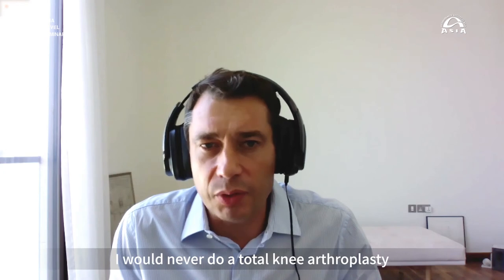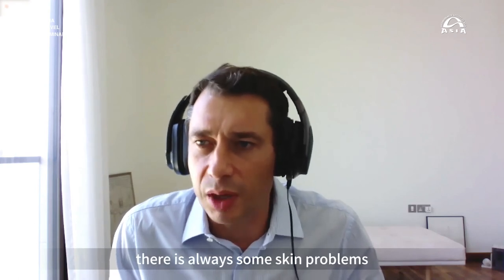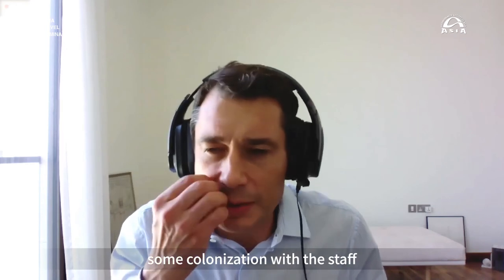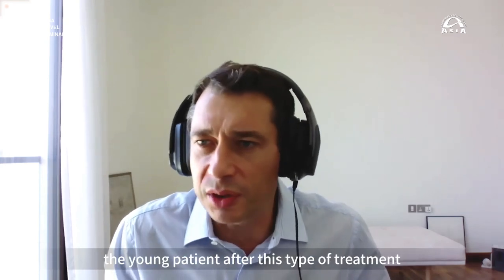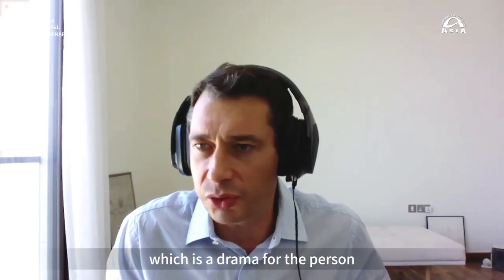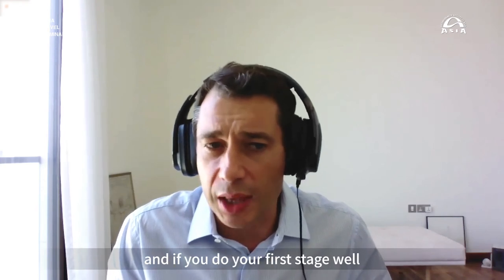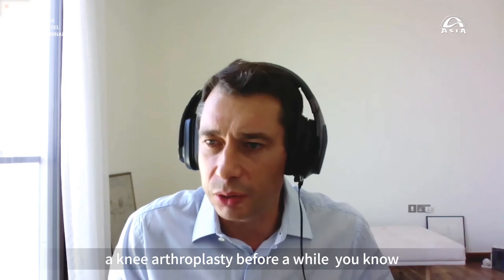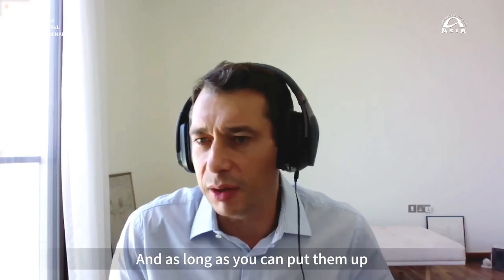Second point is that I would never do a total knee arthroplasty right after this type of treatment, because during this correction, there are always some skin problems, some skin reactions, some colonization with staph, with bacteria around here. So if you put a knee arthroplasty in a young patient after this type of treatment, you have a super high risk of infection, which is a drama for the person. So leave enough time between the two treatments. And if you do your first stage well and correct all the deformity, they might not even need a knee arthroplasty for a while. These patients are very low demand, and as long as you can get them up, they're almost happy.